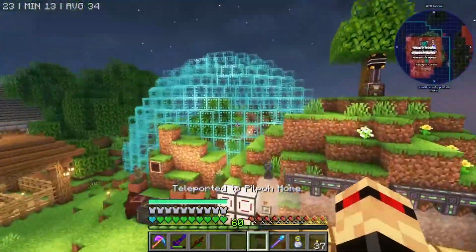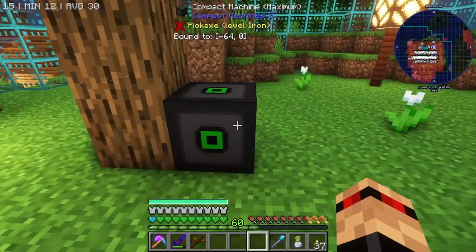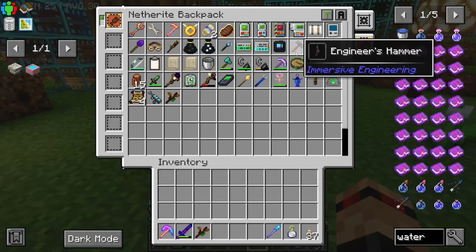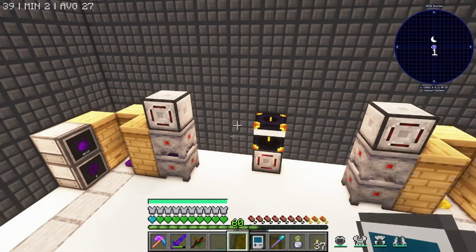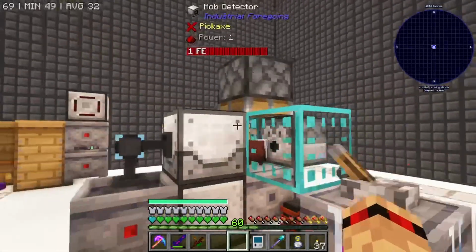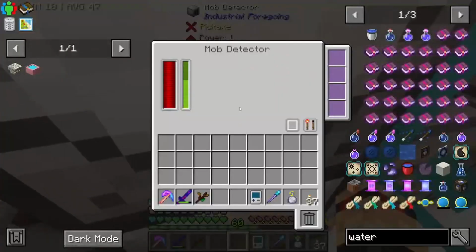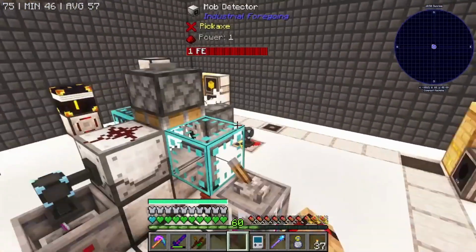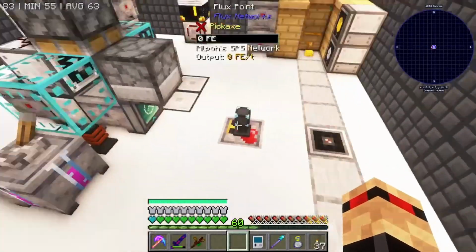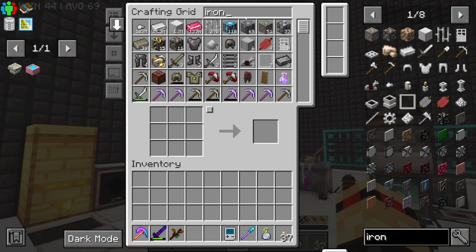More precisely, we need to get in here. This is our bee thing. Oh God, where's my... There it is. This is the machine we need. Ah, wait. That's not it. Yeah, there we go. So, we need to make some iron bees.